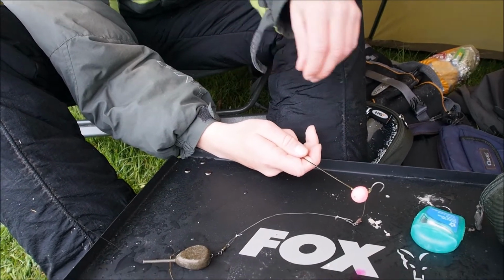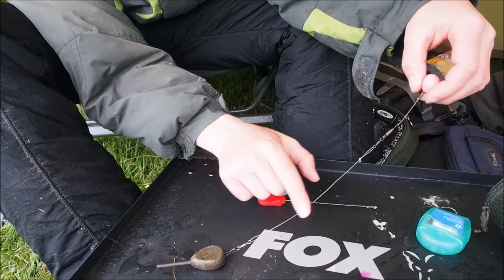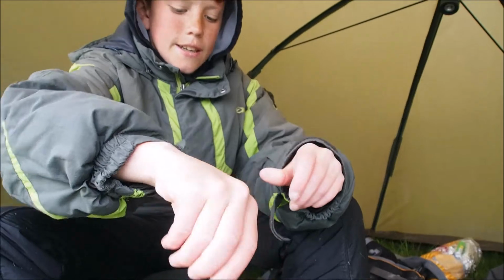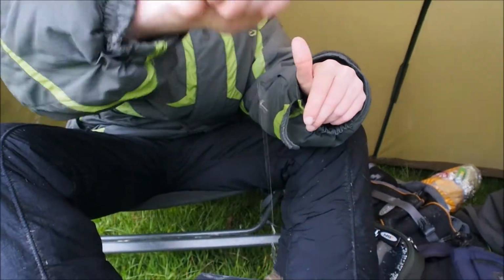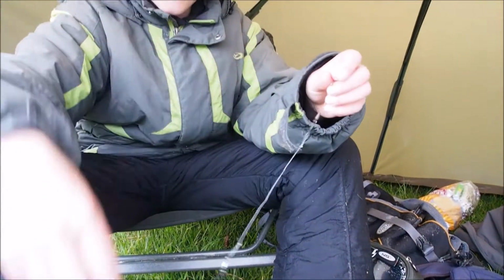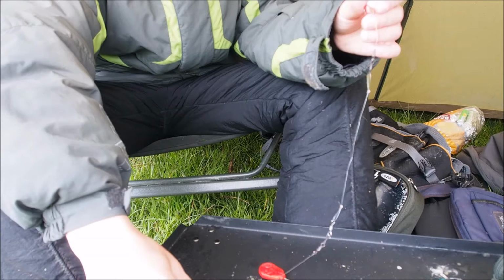When a fish picks it up, it'll come straight into contact with that, because this should have straightened out because it's critically balanced. Shakes its head a few times, and the lead should dislodge, leaving the fish kind of panicked, because sometimes they use the weight of the lead against you to shake the hook. So that's my rig that I'm using.